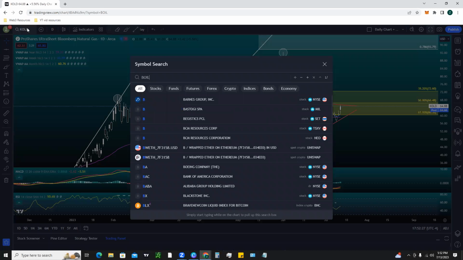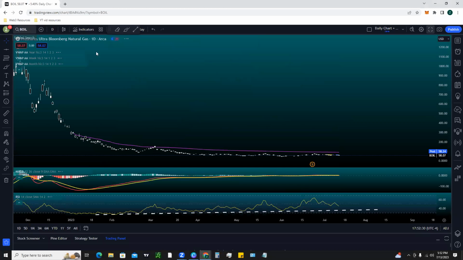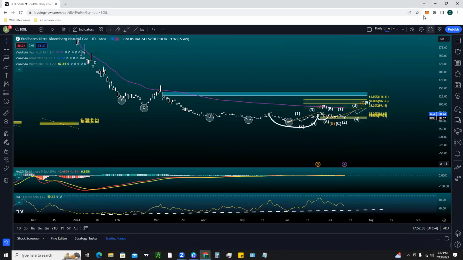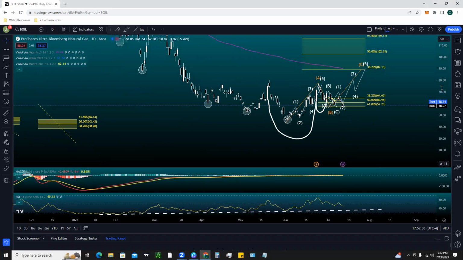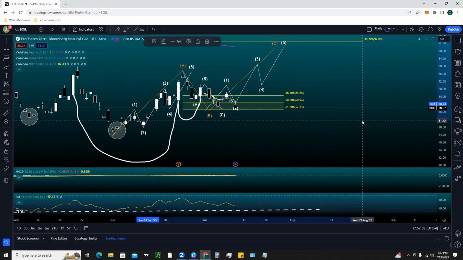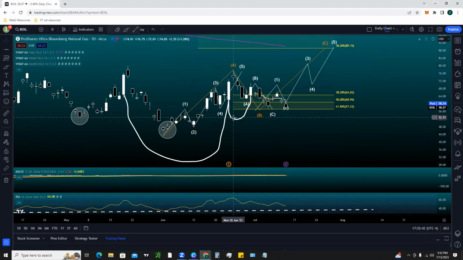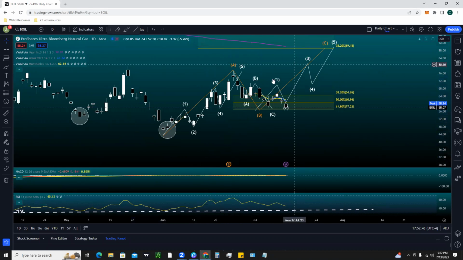If you look at BOIL, BOIL is pretty much following the analysis to a T. All right, we have to zoom in here pretty hard on BOIL because this thing's just been dropping so much. But here's our initial cup and handle, guys. This is the cup and handle that we were tracking here. And I drew this a little bit before all of this formation was here. So we'll go ahead and take this out. But these are the exact levels that I gave in the last video where I was looking to potentially go long again on BOIL, right around 57.23. That's our 61.8% retracement level.